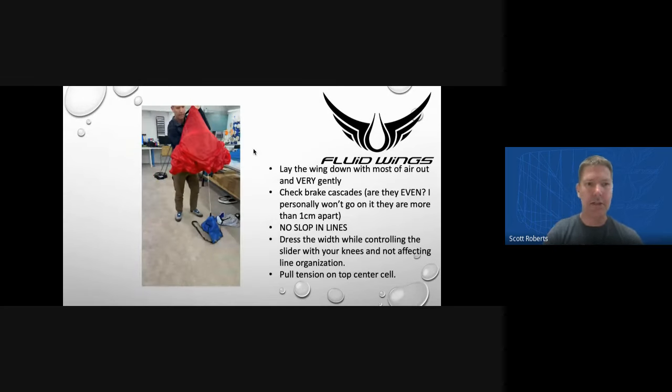So let's go to the next slide here. I'm going to show you a little bit about how I like to lay it down. So obviously I've cocooned it. You can see I'm going to control it. I'm going to squeeze a little bit of air out of it first. And then I'm going to control it with where I put the top part of the cocoon in. And again, you can see I've got my hand up here on the top of the pack job.